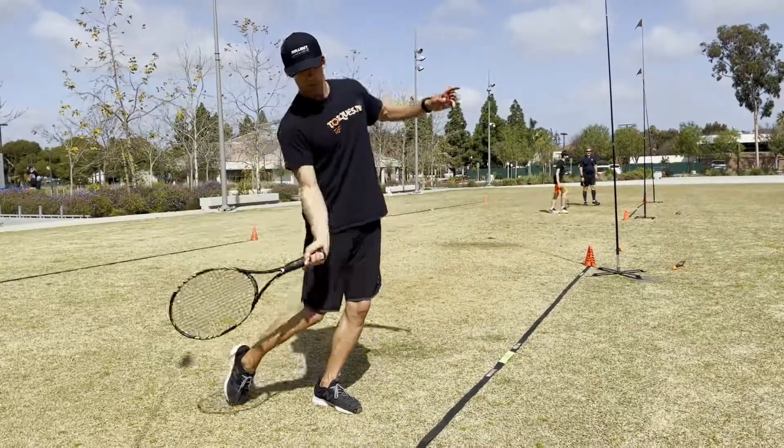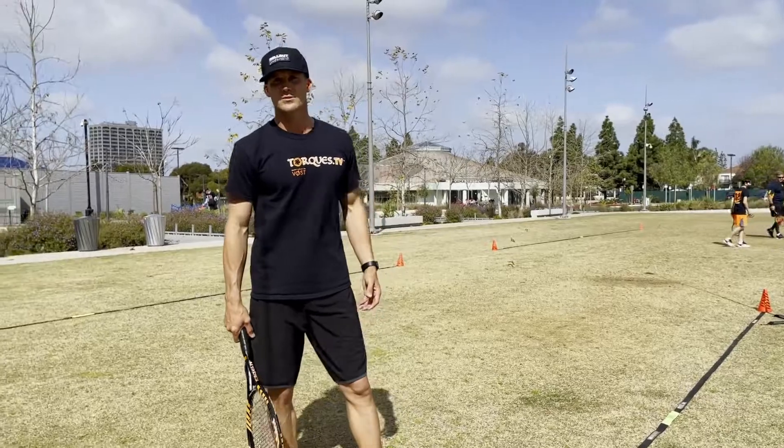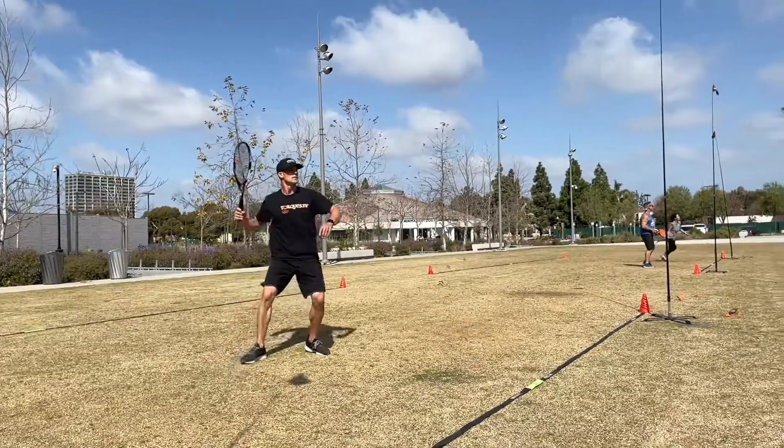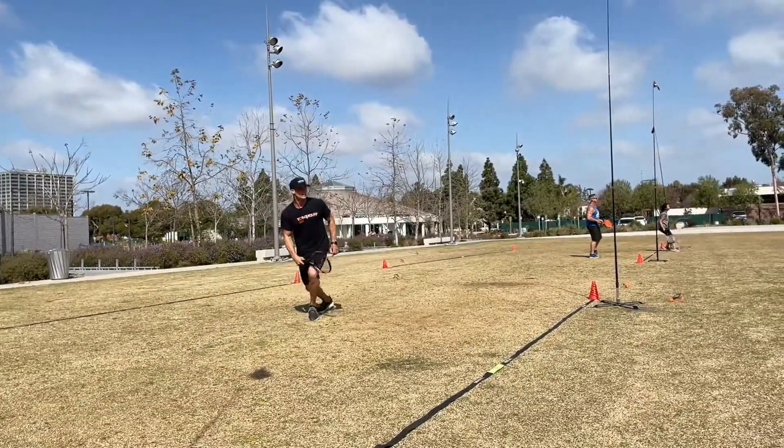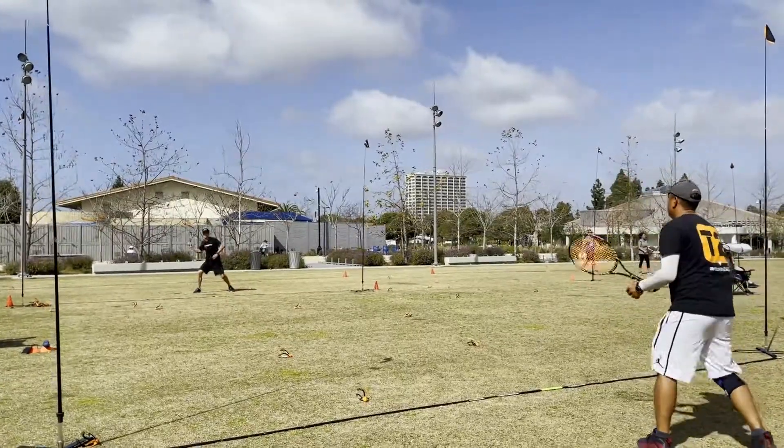If I want to give it a little bit of lift, I'll come up and bring the shoulders up a little bit, but not much. That's what allows me to keep the ball in play. You've got different shots — you're trying to rip as well as trying to keep a guy deep on the lobs, and it gives you time to get back into position.